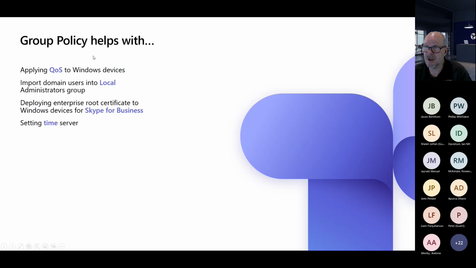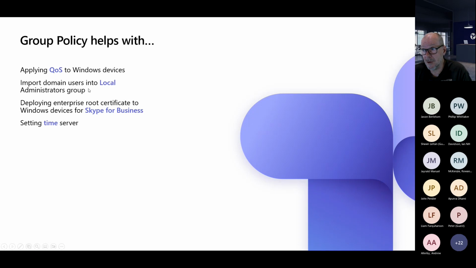You can certainly roll out scripts, but it would help with QoS settings, quality of service. I'm a bit of a fan of setting that at the network level rather than at the device level. You can roll it out to the device, but if your routers and switches aren't being told what to do with it to give a priority of service, then it means very little. The advantage with configuring it on the operating system on the device is that the data's coming out already with its tag. So one of the routers doesn't have to classify all the inbound traffic and go, oh, is this one of these Teams things? It's already coming in pre-tagged. So there are some advantages there.